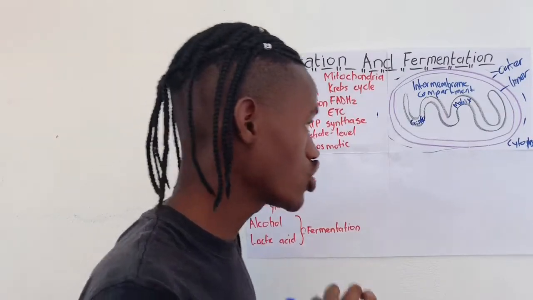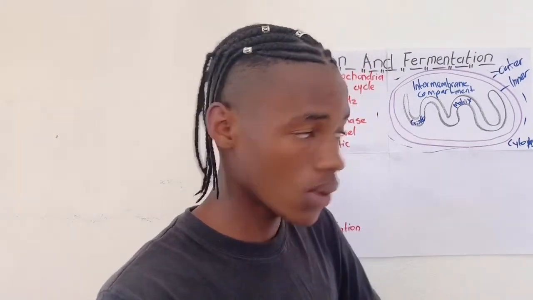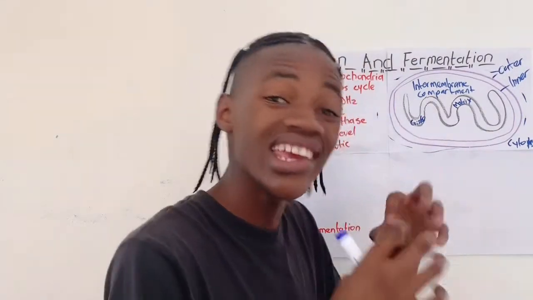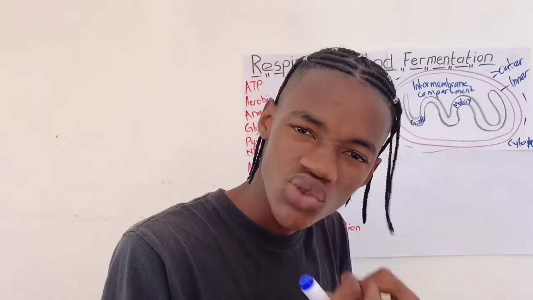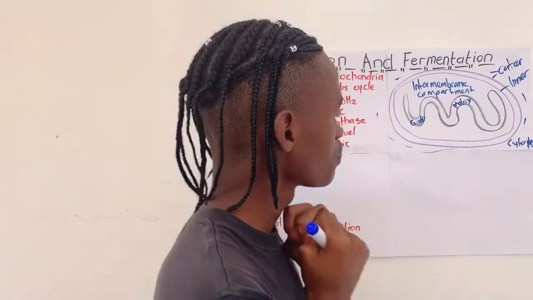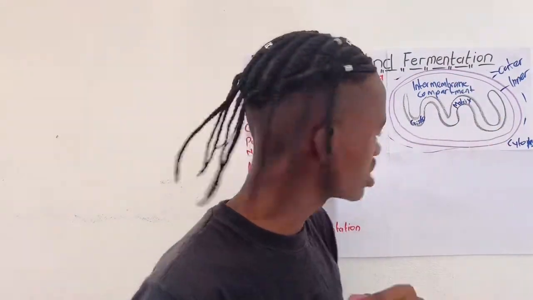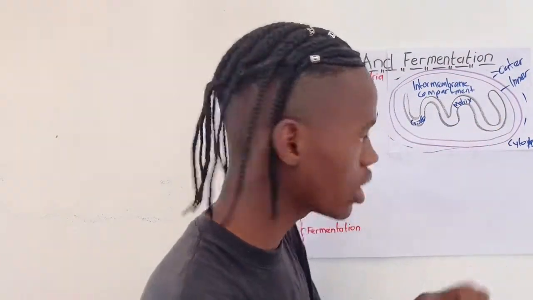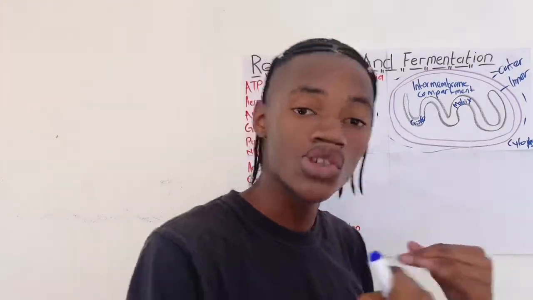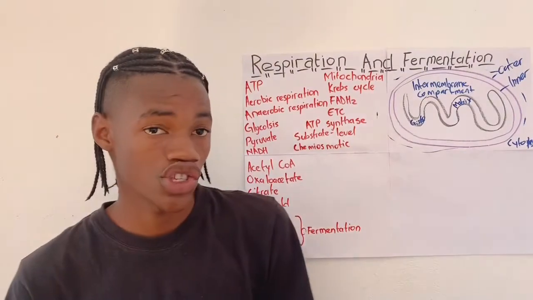So a mitochondria has two membranes, an inner one and an outer one. It consists of an intricately folded inner membrane, and it has the intermembrane compartment, which separates the outer membrane and the inner membrane, and it has cristae, which are folds of the inner membrane. And then we are going to describe the processes of respiration.